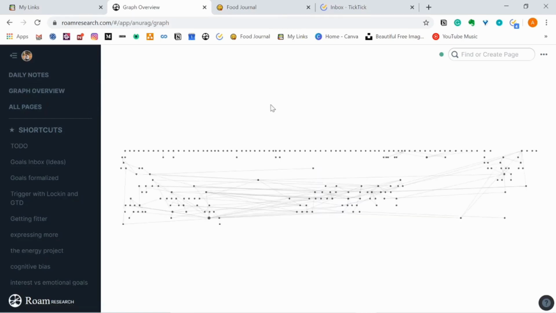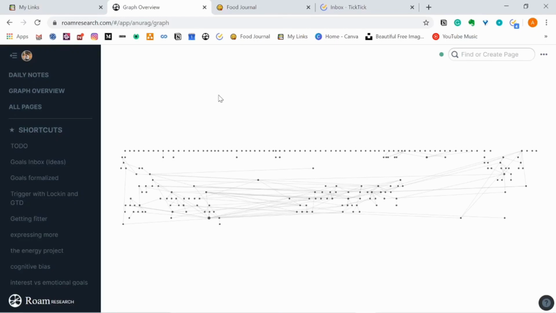You can see this massive structure, which is actually one idea getting connected to another idea, or one page getting connected to another, which is a brilliant thing that Roam Research has done, and I love this feature.